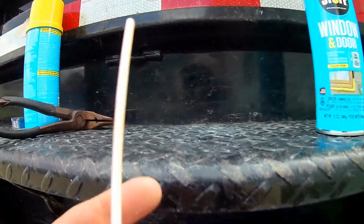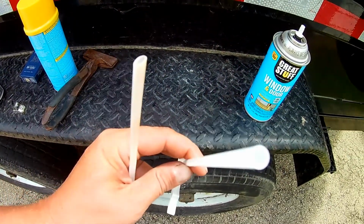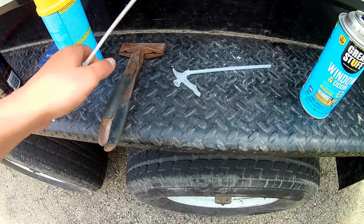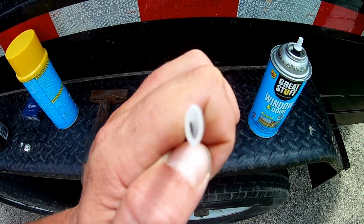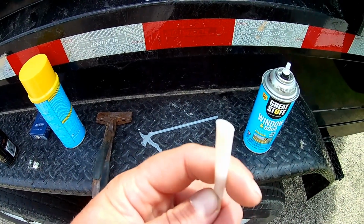Another little tip that I use, or a little trick I can teach you here, is you get these straws, right? And they're round, and they're about 1/4 inch wide. What I do is I'll take a hammer or like a handy seamer, and I'll actually flatten that straw, and you can fit it into a tighter spot, so you can get into some of those spots that you couldn't normally. So, little trick.